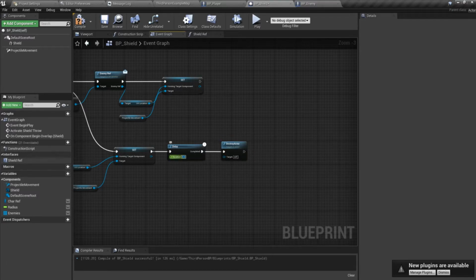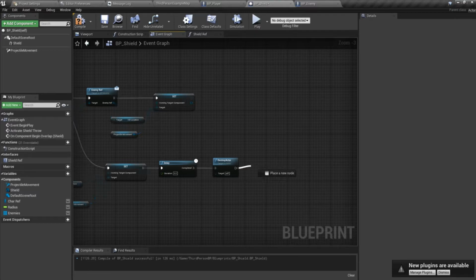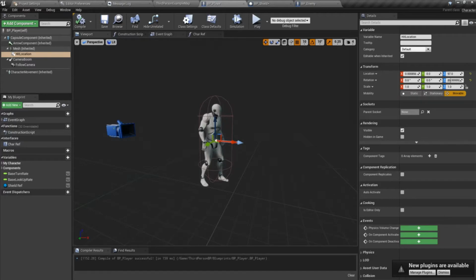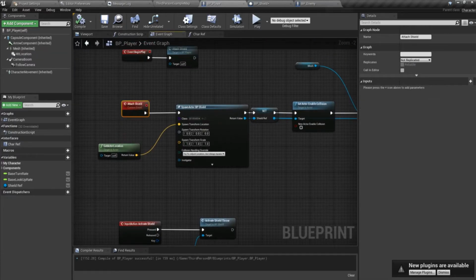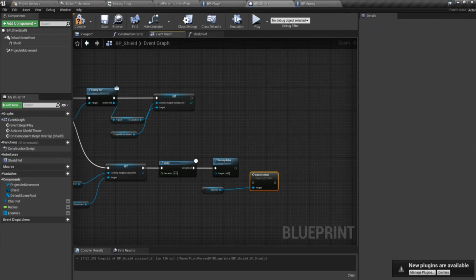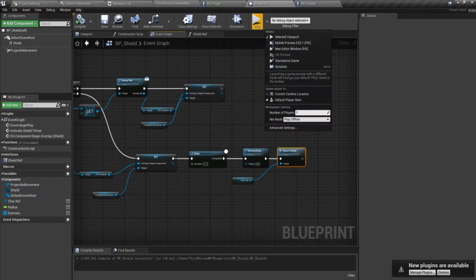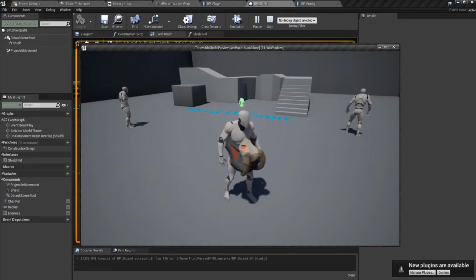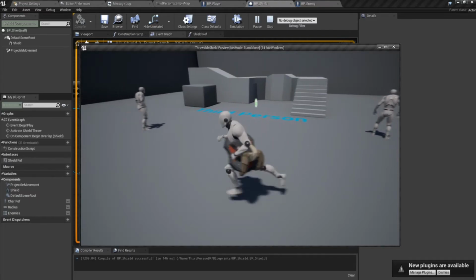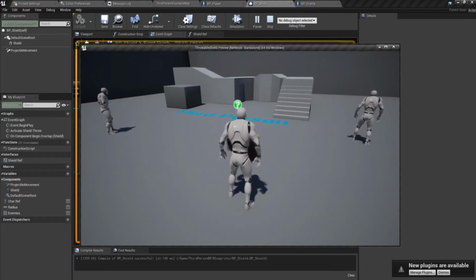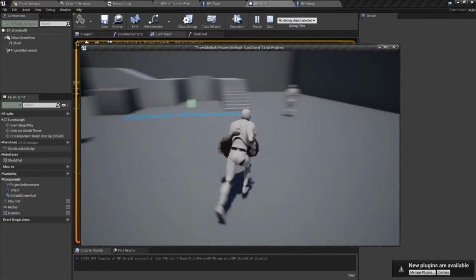For now let's keep it to 5, and then we would like to call the very function that we made over here in the event graph, attach shield. Yeah, for 5 seconds it will be like that, and then we'll come back to our hand.